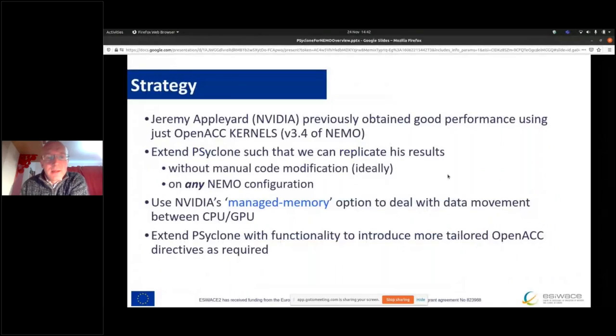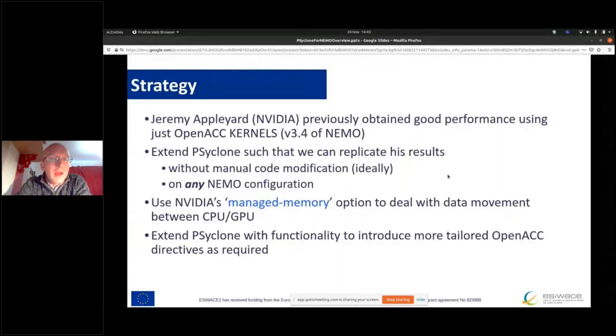So our strategy, where this work came from, was originally, coming off the back of LFRic, we thought, oh, this is great. The Cyclone separation of concerns is really nice. It makes code more readable. And so we showed this to the NEMO consortium, and the NEMO consortium weren't convinced. They didn't want to rewrite code. They liked their code the way it is.